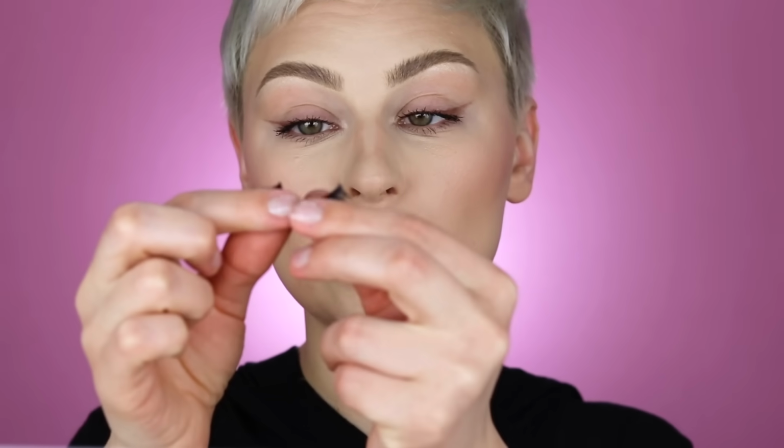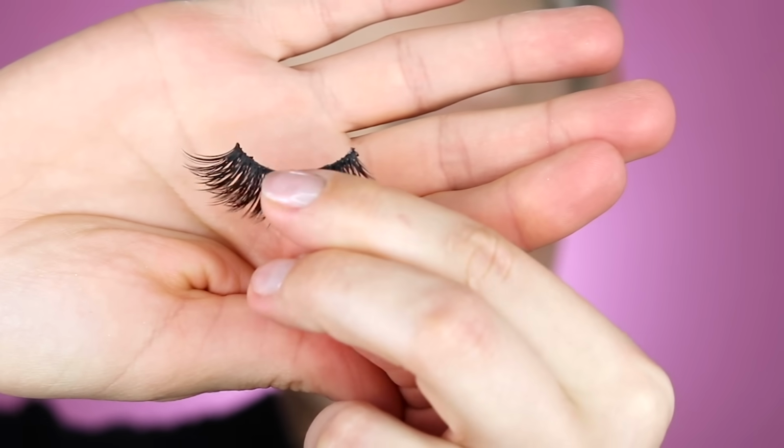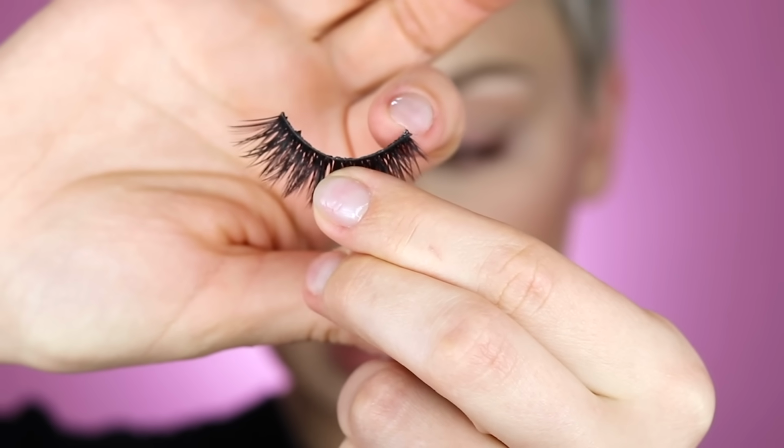And when you do trim them, you want to make sure that you are trimming the outer corner, not the inner corner. The inner corner is meant to be that short. If you trim the inner corner, it's going to end up being too long, and you're going to have a bad time.